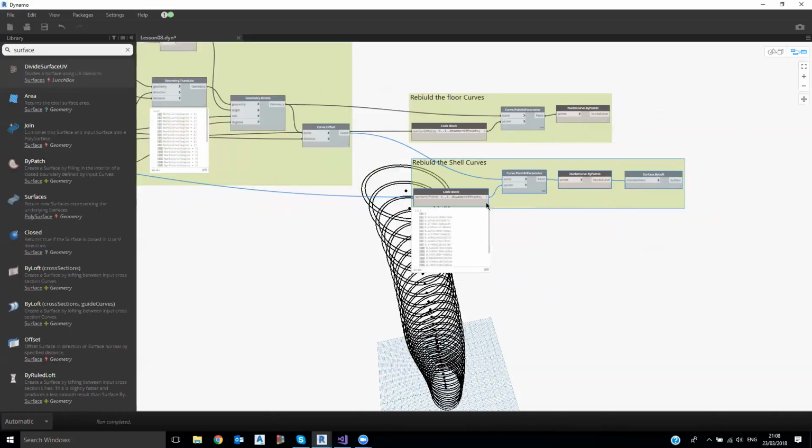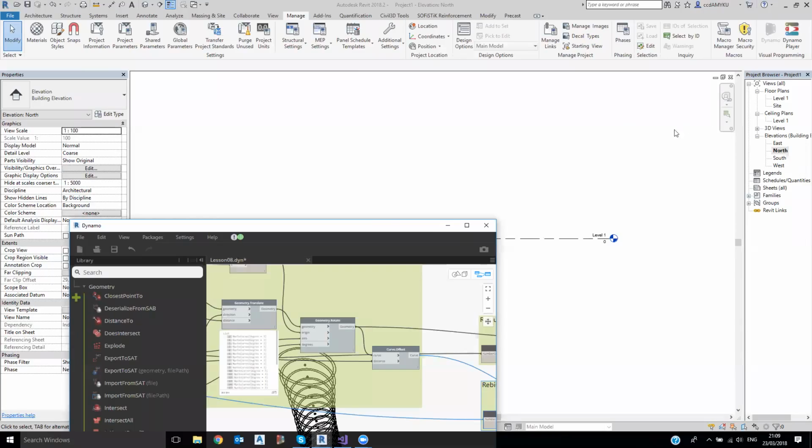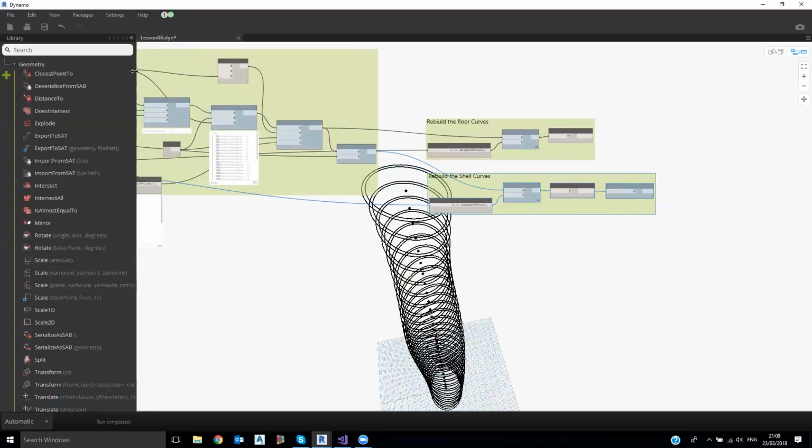Now it's time to think about Revit. First of all, we need to create levels. We don't actually have levels, and we have specific nodes in Dynamo to create new levels.